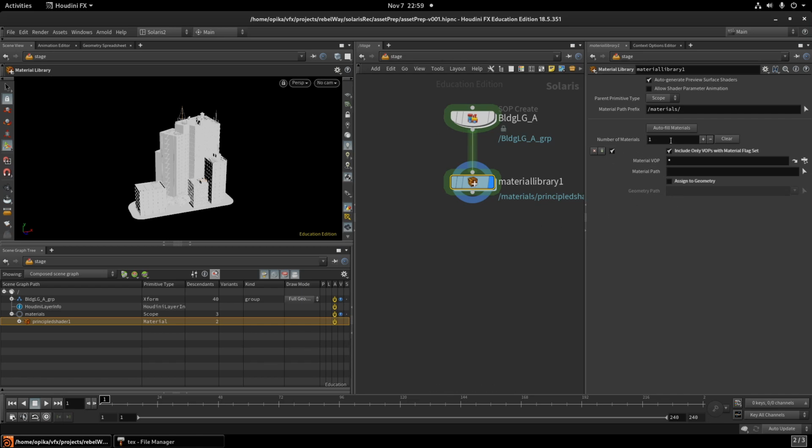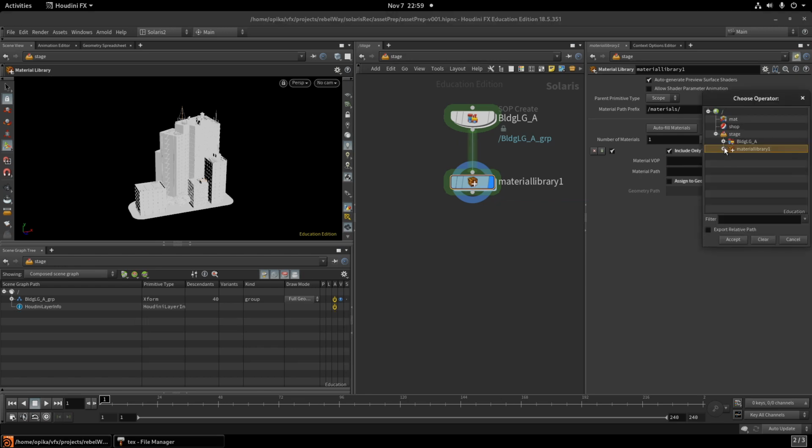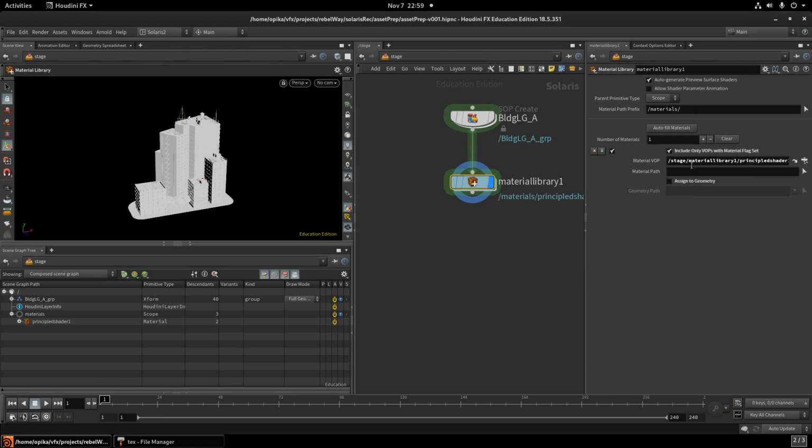Before 18.5, you had to actually import every material that you wanted to export from the material library to bring them into the stage context. And if you want, you can get rid of that and be specific about what materials you want to export from there. But by default, it's set to import everything. So yeah, let's just keep that.